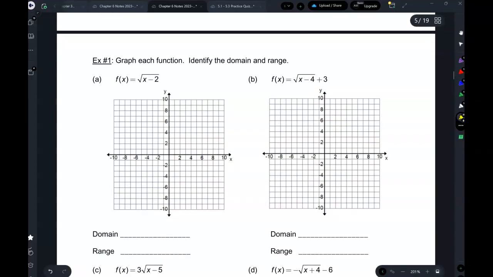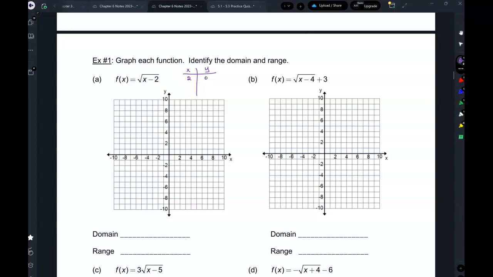All right, so let's take a look at this for a minute. I'm going to show you a couple of ways to do this. So first, I have f of x is equal to the square root of x minus 2. Why don't we first try making a chart? First of all, what transformations have been applied to this function? To the right 2 units. So where is that first point? At x equals 2. So that's the first point I put in here.